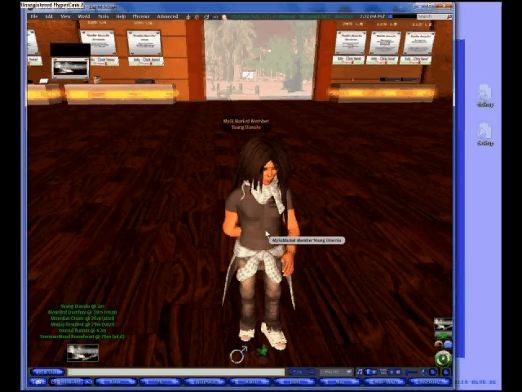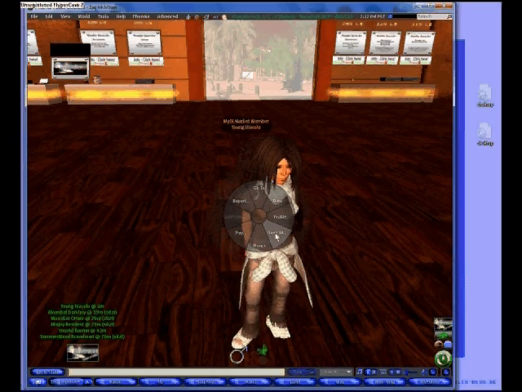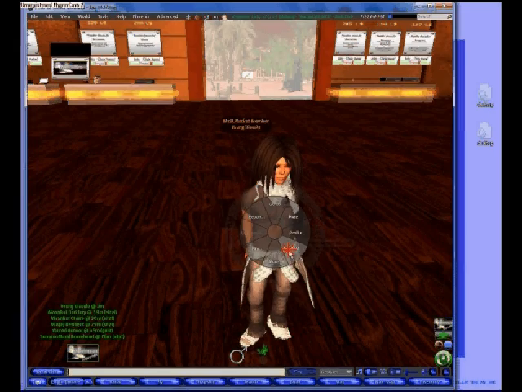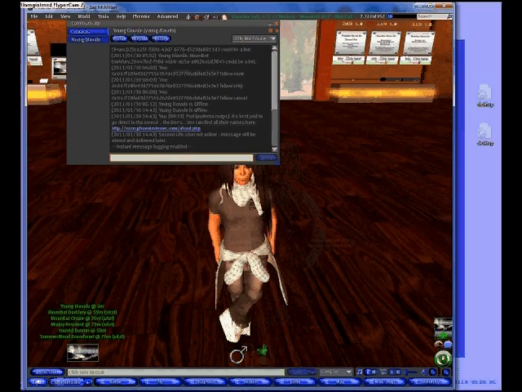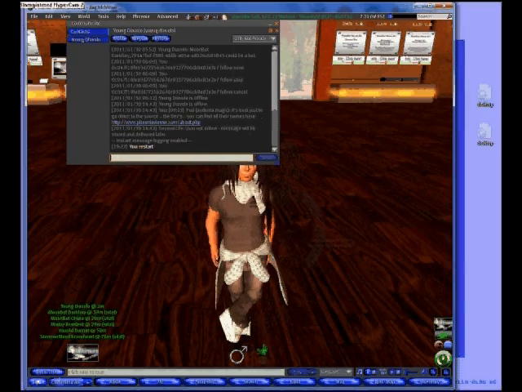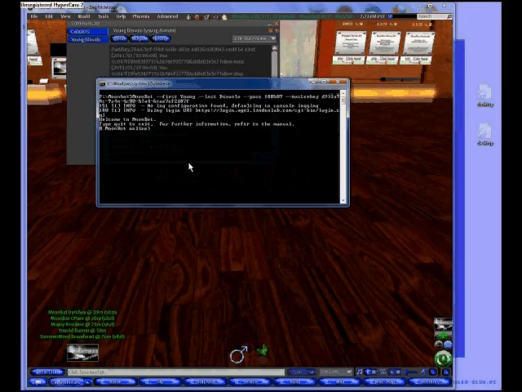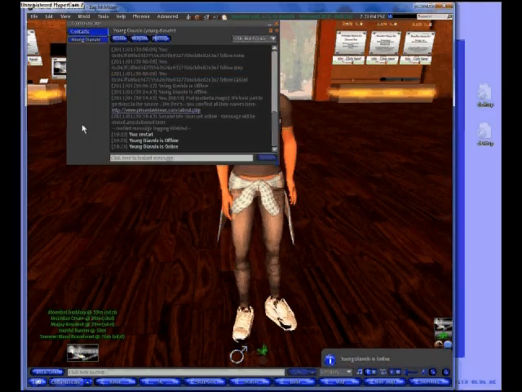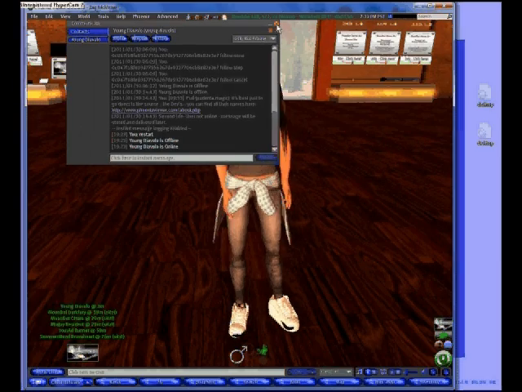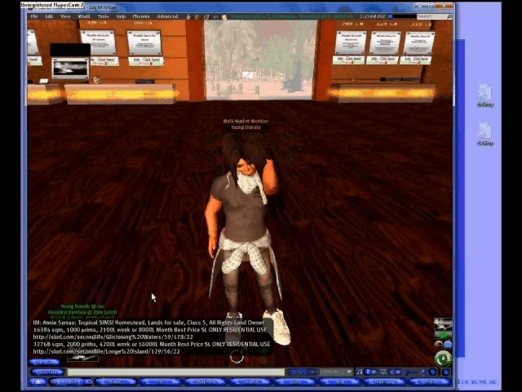If we want to do another test, one more, we can send it an IM with the simple word restart. It should now log out and log back in again. Oh, that's actually what it's doing right now here. The DOS window pops up again. So we see it restarts. After a few seconds it will rez and get its shape. And here it is back again.